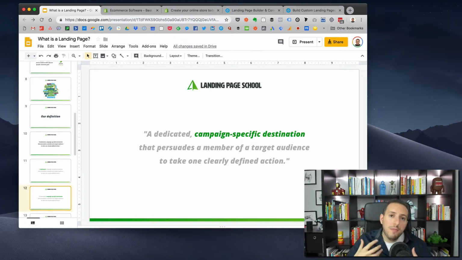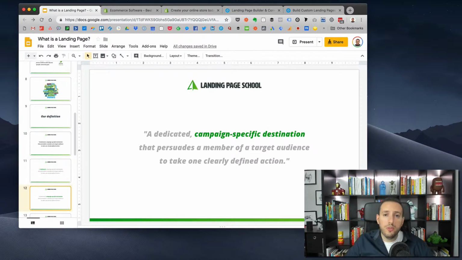So landing pages need to be tied to a campaign. And what I mean by campaign is it could be a Google Ads campaign. It could be a Facebook Ads campaign. It could be paid ads in general as your paid media campaign strategy. Or maybe it's an email marketing campaign, because landing pages do not need to be used only for paid advertising. Although I must say that's probably where most of the traffic to landing pages comes from. It's from paid advertising, Google ads, Twitter ads, LinkedIn ads, Facebook ads, and so on.